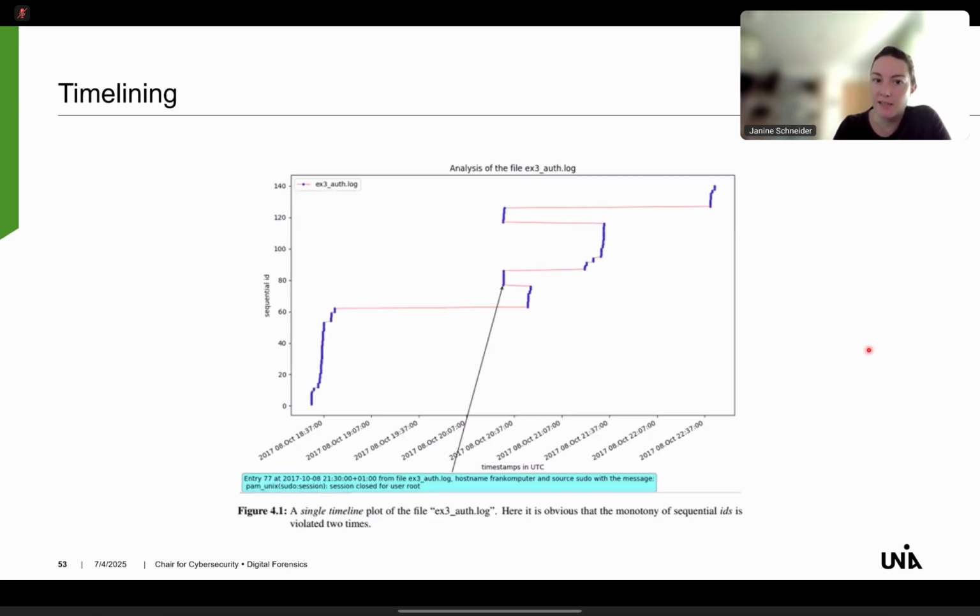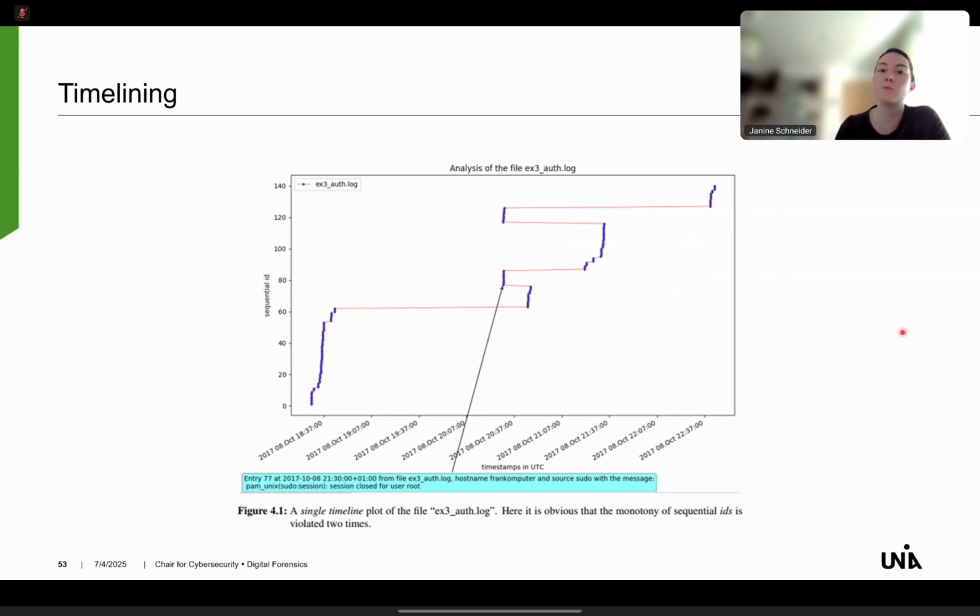And here you can see an example also from an auflog file, sequential ID again, and timestamps, where the timing does not grow sequentially or linearly with the sequential ID, which is an indication of inconsistency. So why is this? Why does this file have a higher ID than this file, but it was created in the past? So this doesn't make sense.